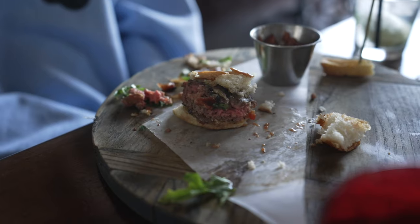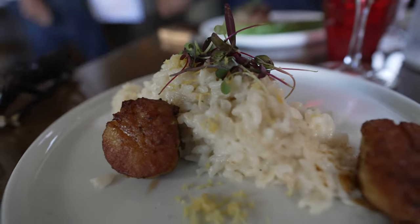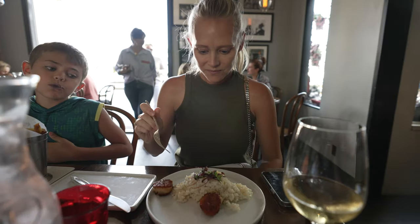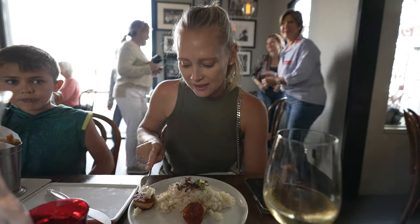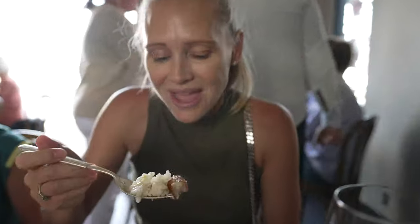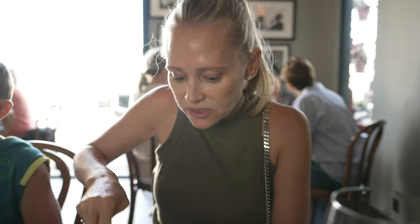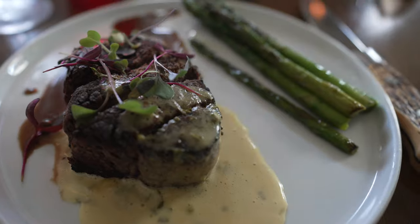They're known for their chicken pot pie and their burger, like Reagan got. I went for their special: a lemon risotto, and I chose scallops as my protein. Perfect proportion too — it's not a huge plate of rice, exactly the size you want for dinner. The scallops are really good. Love that lemon smell. This is really good food. Everything we've seen walk by looks incredible, smells incredible, and you can tell they really use fresh ingredients.